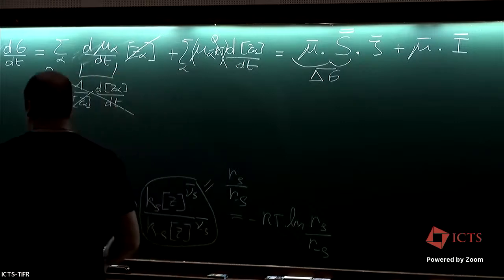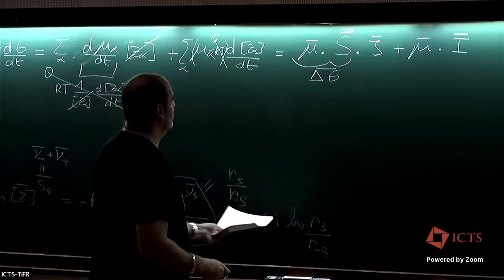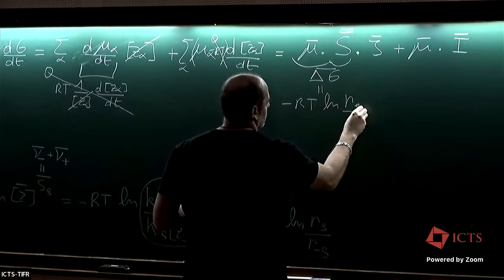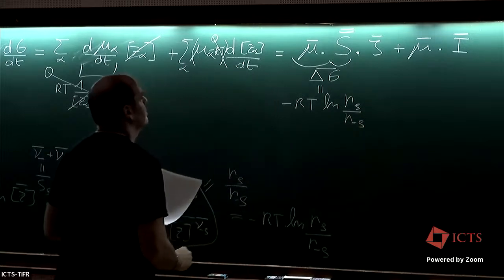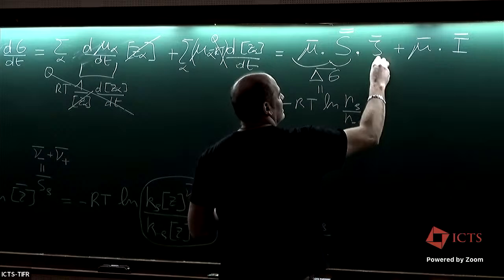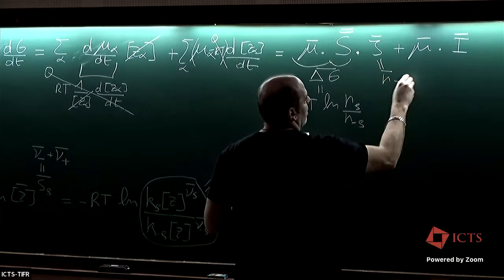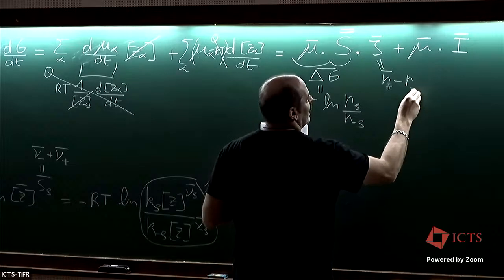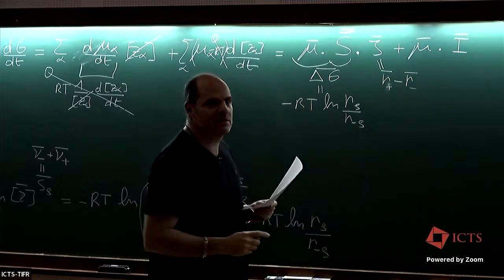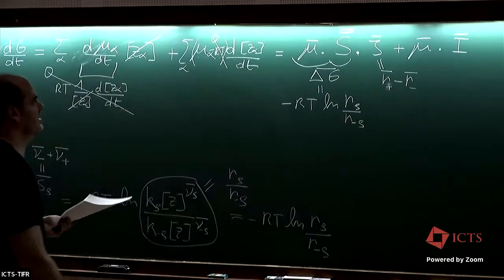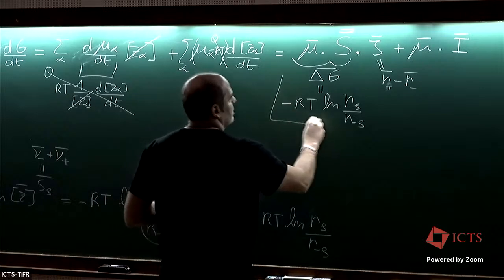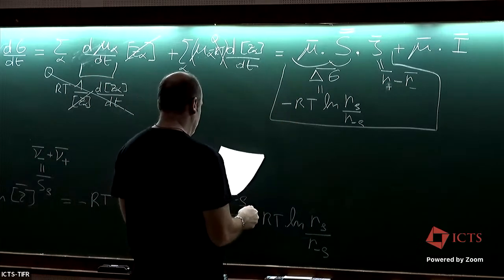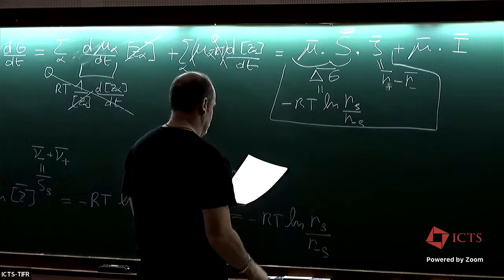Okay, now I'm going to use this expression that we got before for delta G, which is minus RT log R rho over R minus rho. And if you remember that J is R rho, it is a vector, minus, plus, minus, minus. So these are the vector of the fluxes in the concentration. So this entire term here has this specific form, which is typical of the entropy production.